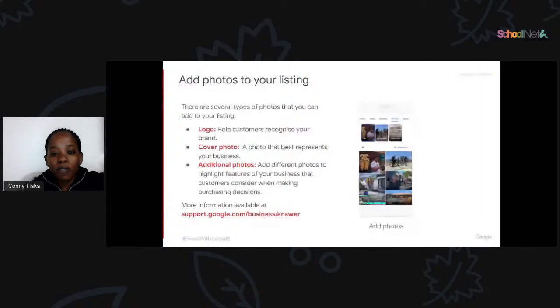The cover photo is a photo that best represents your business, so it must be a very nice, bright picture that can attract customers. You also need to add additional photos, promotional photos, images that you use when you promote your business. You need to add different photos to highlight the features of your business that customers consider when making a purchase decision.